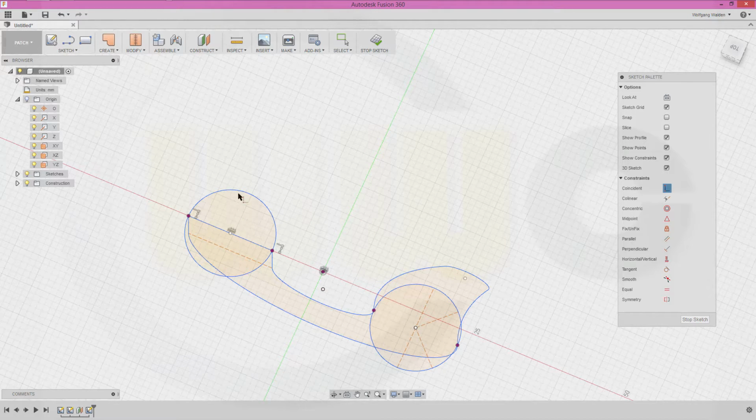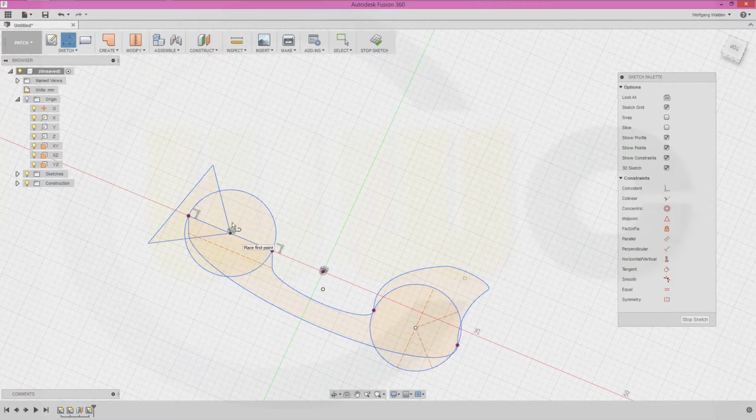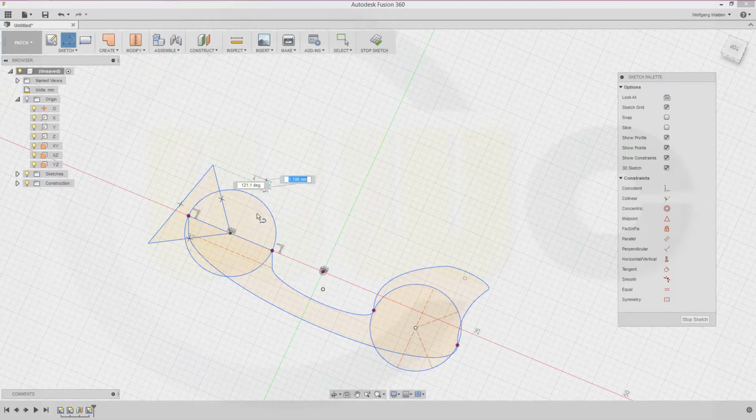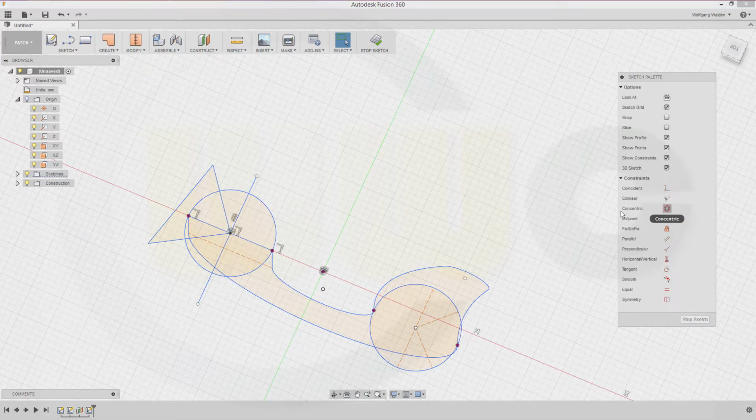Now I have to divide this circle the same way as this one. So 1 and okay. This should be coincident. There should be a dimension.